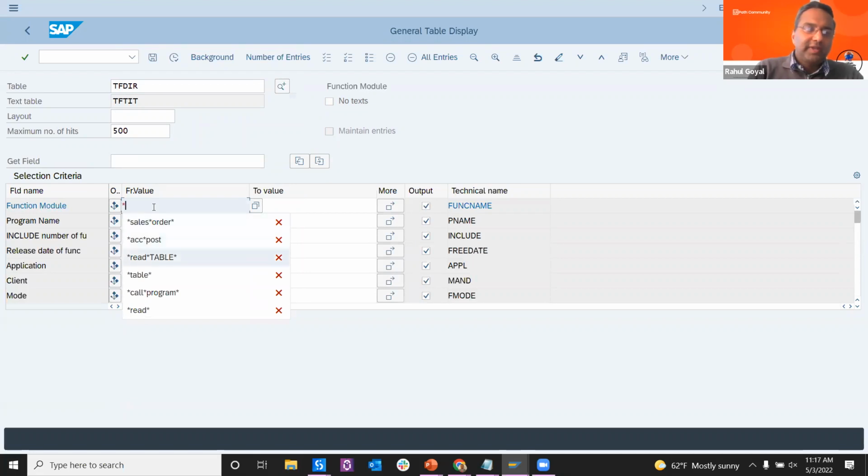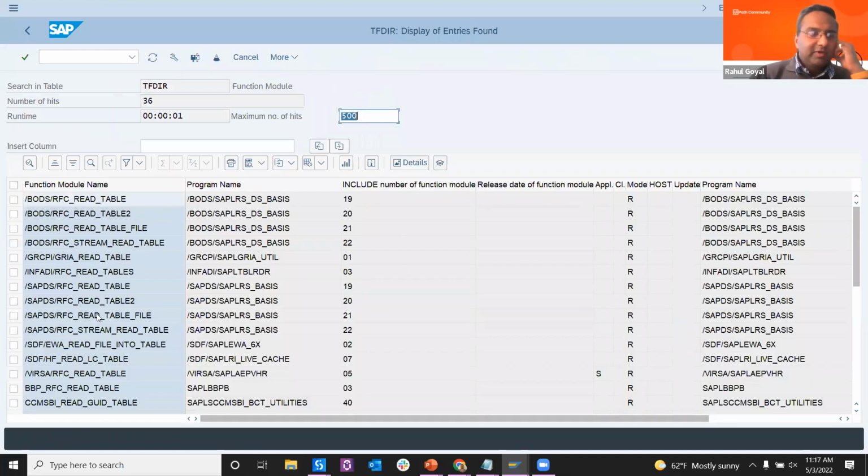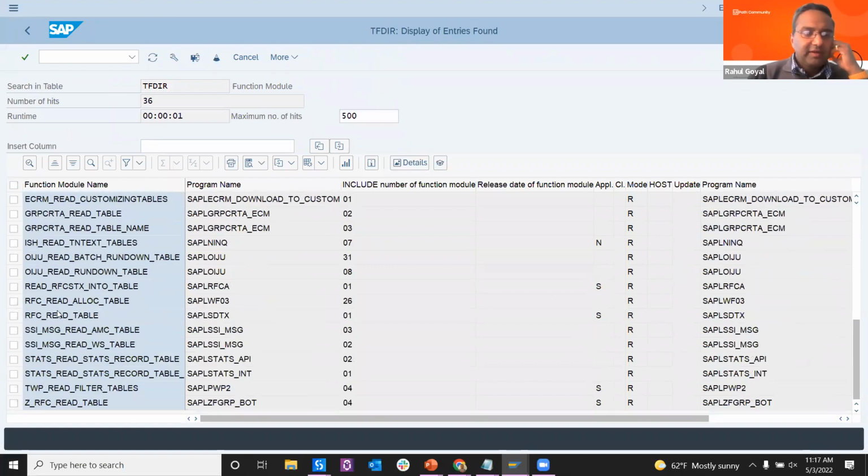For example, if you want to read a table, right? You can find out there is a standard RFC called RFC_READ_TABLE. You can directly use that to read. And I'll show you how to use it from a UiPath standpoint, but I just wanted to at least show how to look up an RFC. If you have a certain need, you can just quickly search for that, and then you can start from there. Like in my company, we had to customize it. You can see that we created Z_RFC. There was a special need which a standard RFC did not serve for us. So we ended up creating a custom RFC, but your starting point could be one of the standard RFCs, and then you can accordingly customize it.